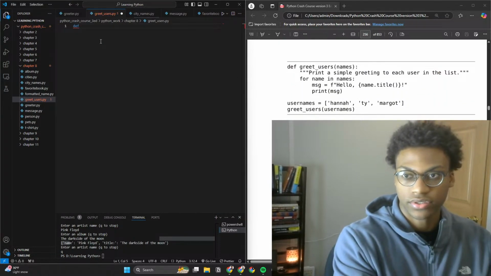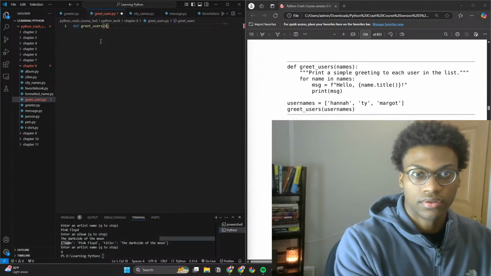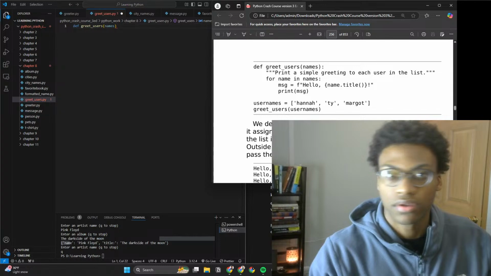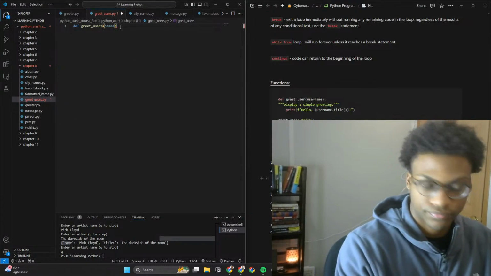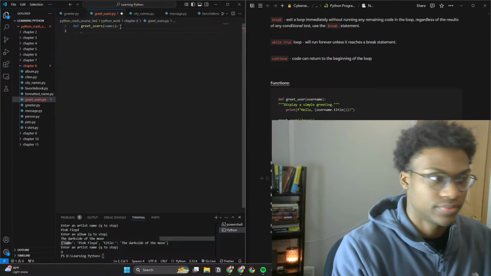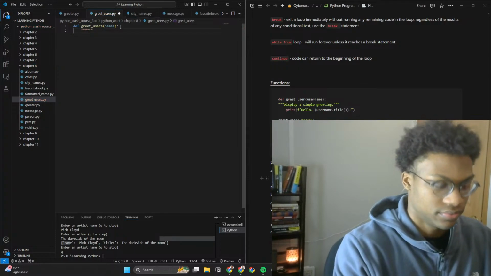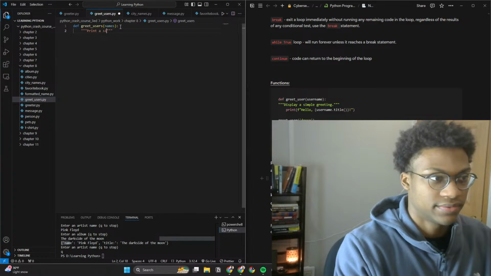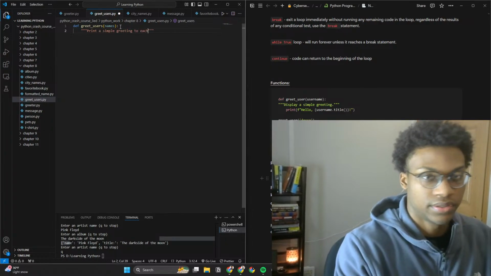So define function, names, and then apparently you're supposed to write out what you want this function to do. So print a simple greeting to each user in the list.